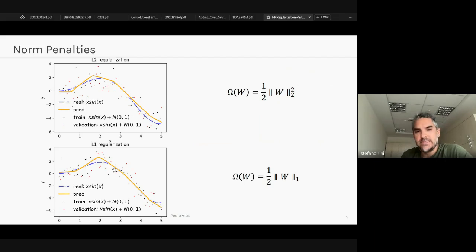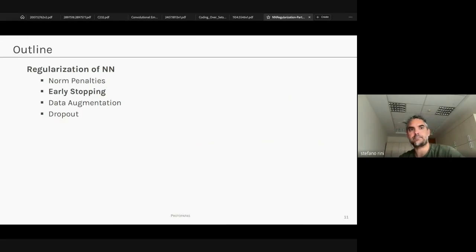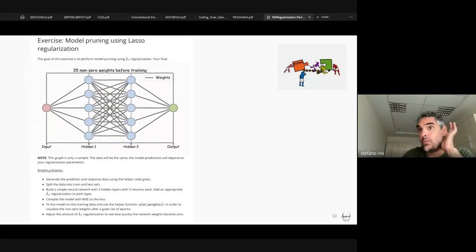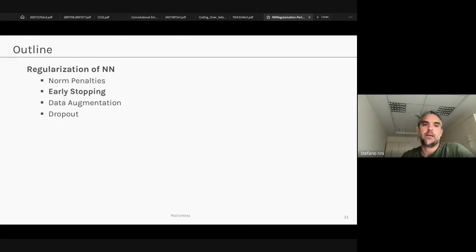So you see that this network has fewer transitions in the ReLU because of these dead neurons, while this function has more transitions in the ReLU, right? And you see this in this interval here, let's say between 1 and 3. You see that this network has 1, 2, 3 transitions, while this network has 1, 2 transitions, okay? So that is a high-level interpretation of the difference between these two penalties. The regularization by L1 norm is usually called lasso regularization, and it's just a name for the guy. Good.